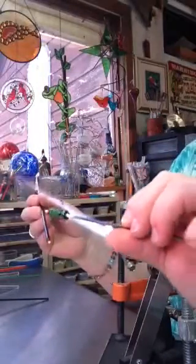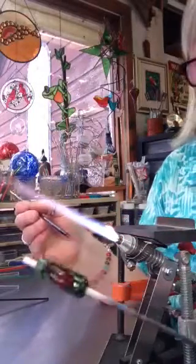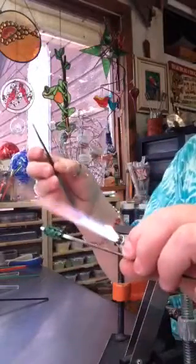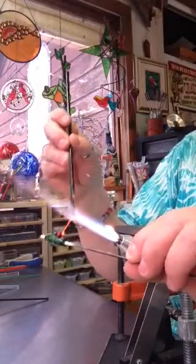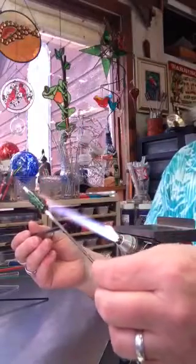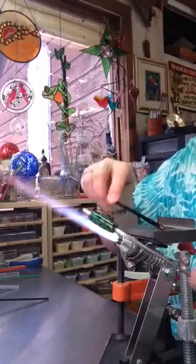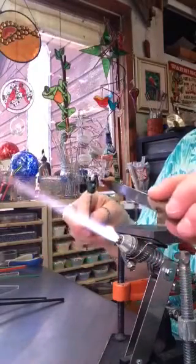That way, I've got a place for his buns. And I can look at his buns, see if he needs some reinforcement. Kind of hard to see. Black. Poor choice. Oh well, deal with it. I'm going to put a couple little dots there just to raise up his little bottom a little bit more. And notice I'm kind of holding it at more of an angle, let those sag down a little bit. Get my rod ready for the next use. Alrighty. I'm going to just tap those in just a little bit.